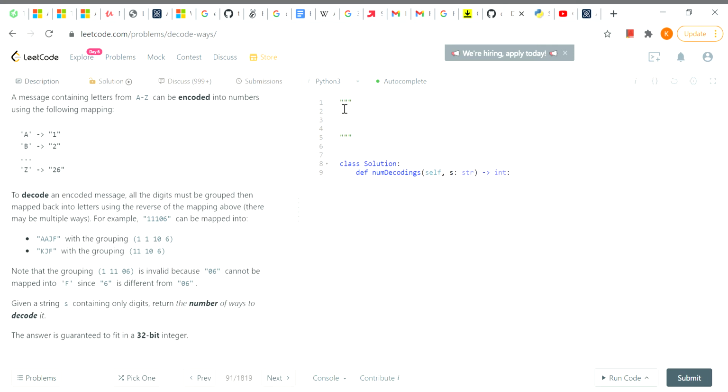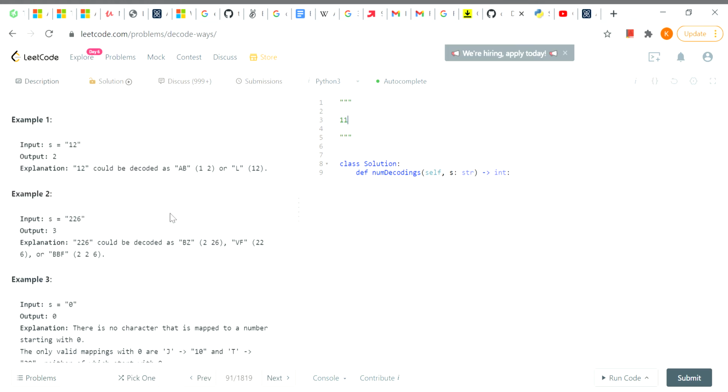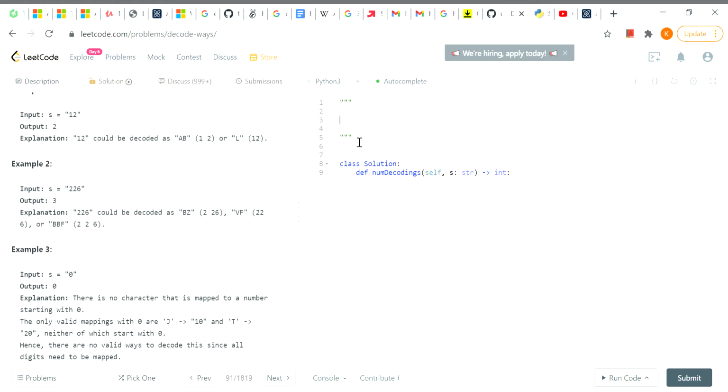If we are given, let's say, 1 1, or no, this is not a good example. Actually, I'll be using this one, 2 2 6. If this is the given string, we can decode it. If I take the 2, it represents B. After 2, I have another 2 option, right?